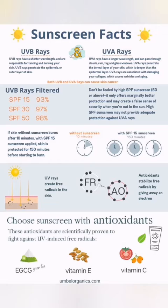So you can see with the UV rays filter that you have between SPF 15 and SPF 50, which basically shows you that the SPF 50 sunscreen has marginally better protection than the other one in terms of how it is penetrated by the UVA rays. And you can see there that SPF 50 is about as much protection as you can get from these SPFs.